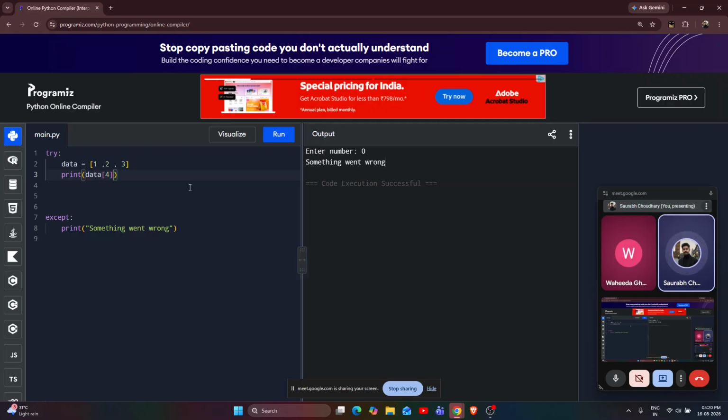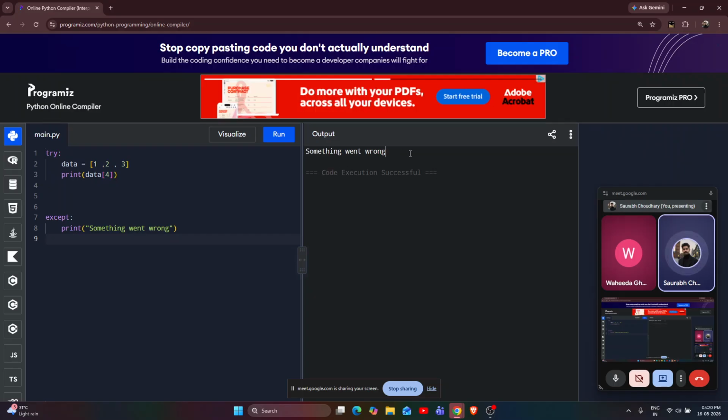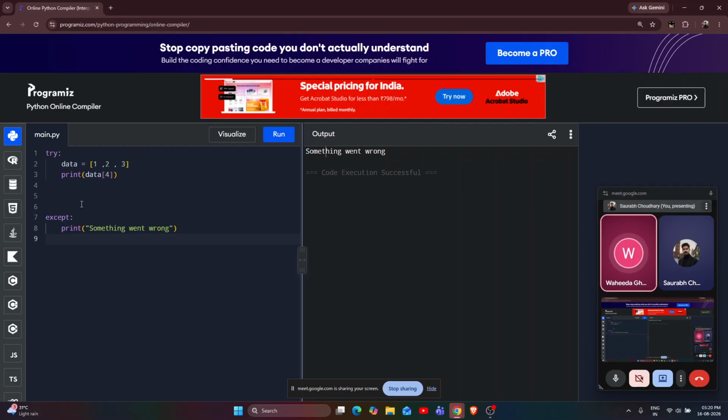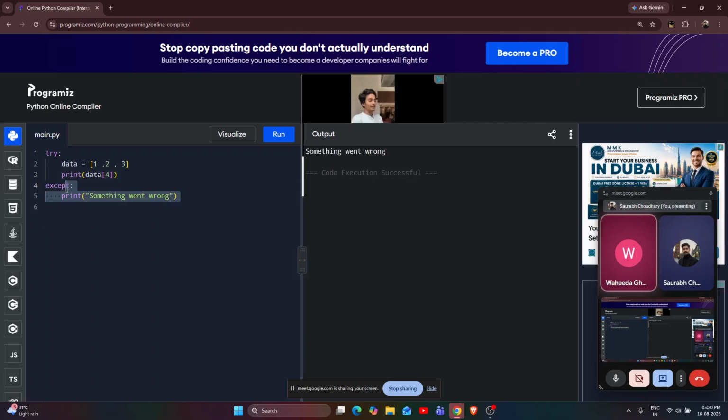Let's print the data for data equals 1 to 3. See, something went wrong, right? Yeah. Let's delete the exception from here. Let's see which error it throws. Let me comment it out.